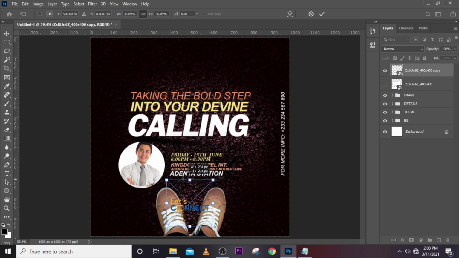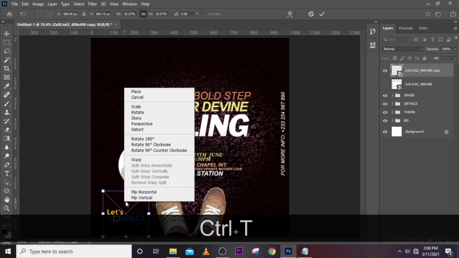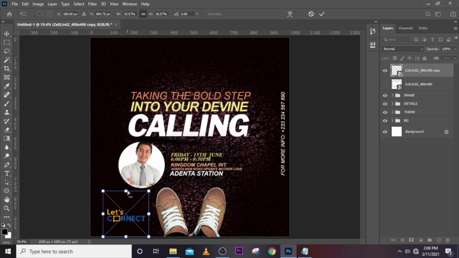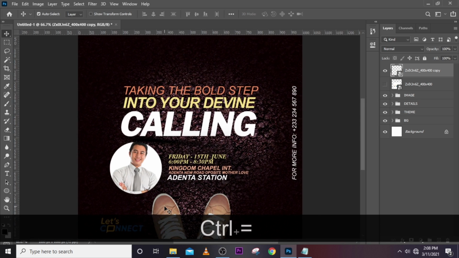What size should I even? I think 35. I think this size is quite good. Ctrl T again, right click it, click on skew. You want to skew it. Oh boy, I love this design.